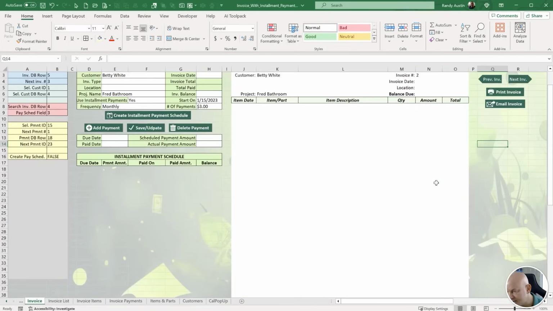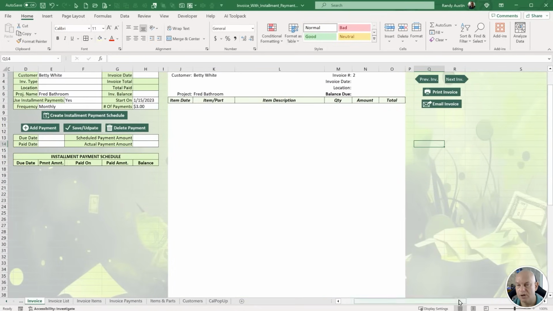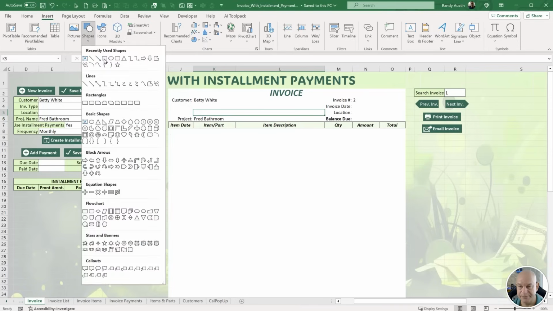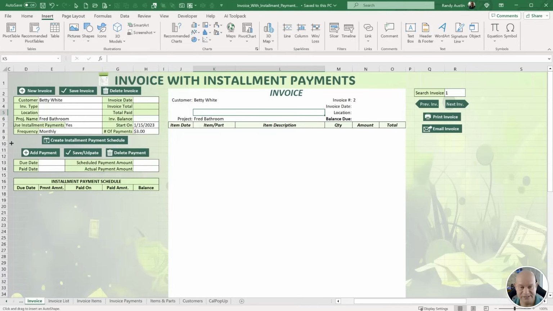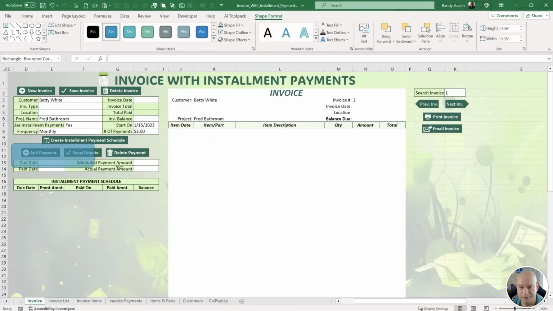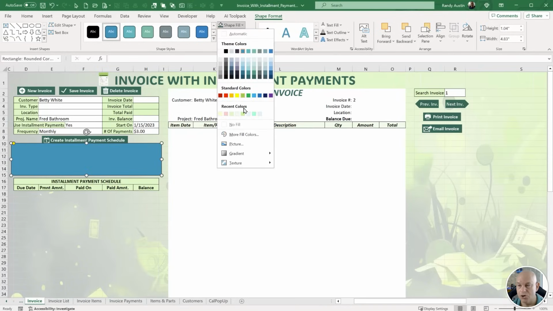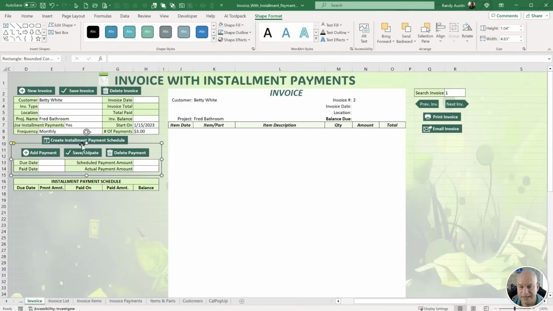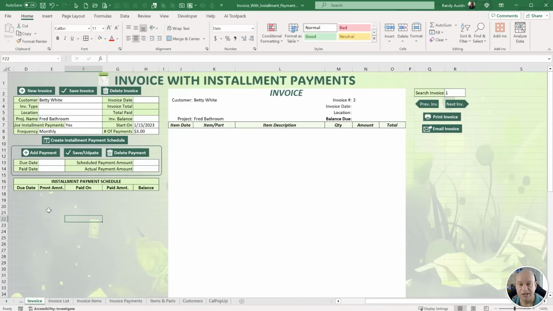Okay, continuing on, let's bring it back to 100%, zoom and see where we're at. Okay, things are looking pretty good now. We've got everything done. Let's go ahead and add some conditional formatting, saving our work. Should have done that a lot longer ago. One more thing I want to do is just a little bit of a shape here. I just want to put a box around this section right here with a thin line. Oops, let's bring that right about here. Of course, there's going to be no fill on that. So no fill on that, and we'll make sure the border colors are consistent with our theme, which is this color. And that just kind of groups our payments together so we can see how that is together. Okay, very good, I like that, things are looking good.